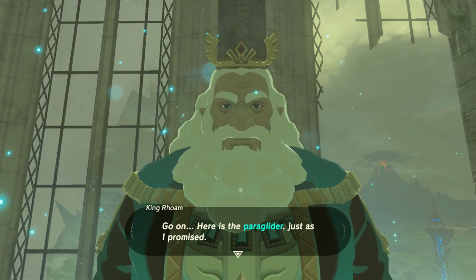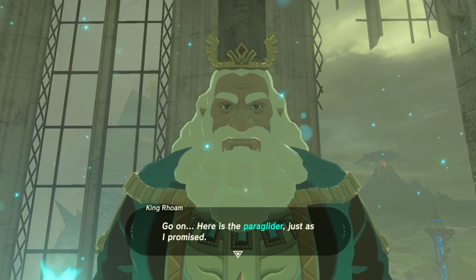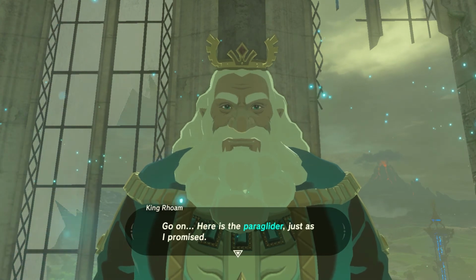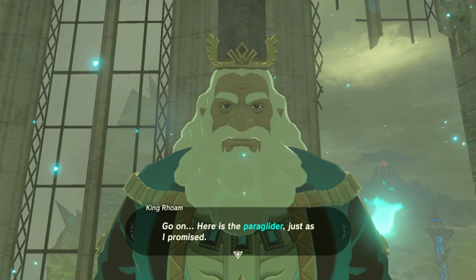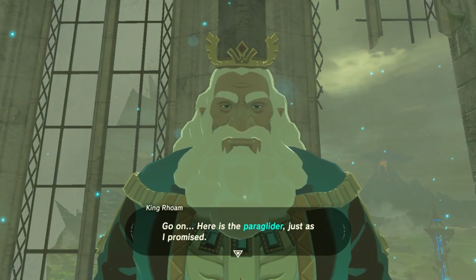Buddy, you're gonna drop that crazy stuff on me, and you're just like, okay, here's the paraglider. You just told me I was in a coma for 100 years because I died 100 years ago. And our bad bitch Zelda is the only thing holding everything together right now, and you're just gonna be like, yeah, here's a paraglider, as we talked about. Buddy!